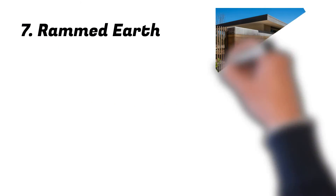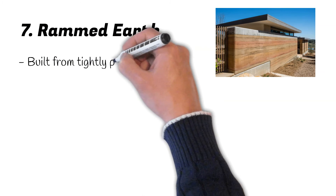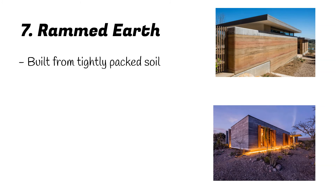And finally, Number 7: Rammed Earth. This is about as natural as it gets. Rammed earth homes are simple — they're built from tightly packed soil. A mix of soil and a little water gets pressed into plywood forms to create walls, and once a section of wall has been cured or dried, the forms are removed. The outcome is a smoothly layered rock appearance, essentially man-made sedimentary rock, making for a unique yet sophisticated home. Rammed earth buildings have been around for thousands of years — the Great Wall of China, for example, was made using rammed earth techniques, showing its durability and beauty over time.